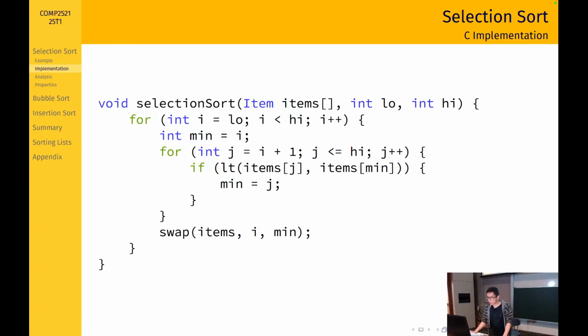So the question here is we're switching indexes of the items. So on this line where we call swap, we're not swapping. We're passing in two indices, but what the function does is it swaps the items at those indices. There was a little bit about this at the end of the previous set of slides. So that's what the swap function does. It takes the array, it takes two indices, and it swaps the items at those indices.